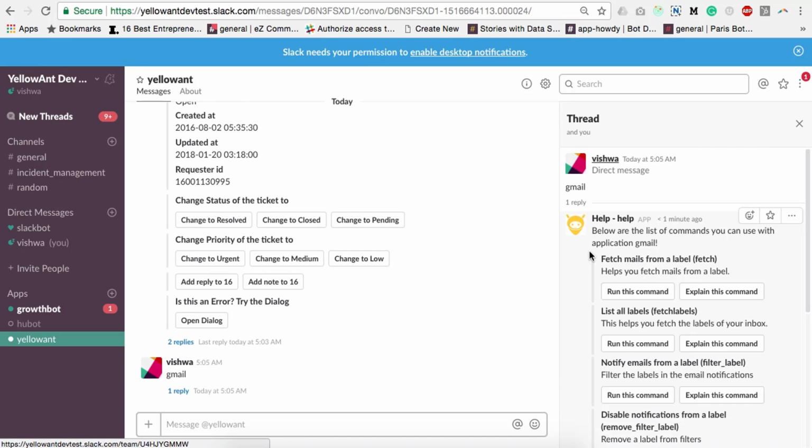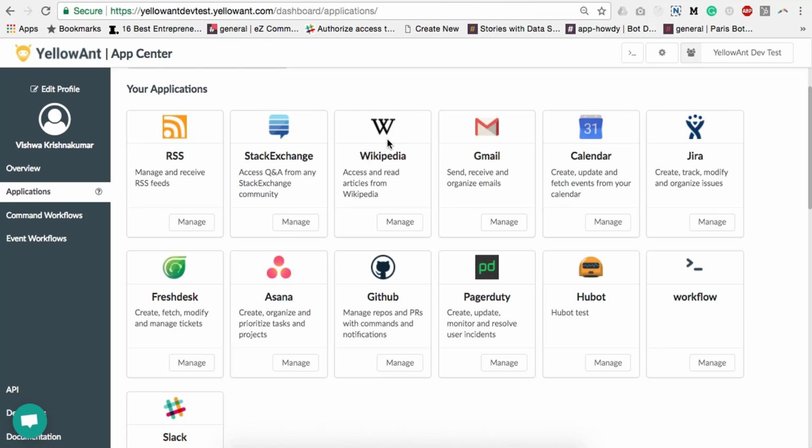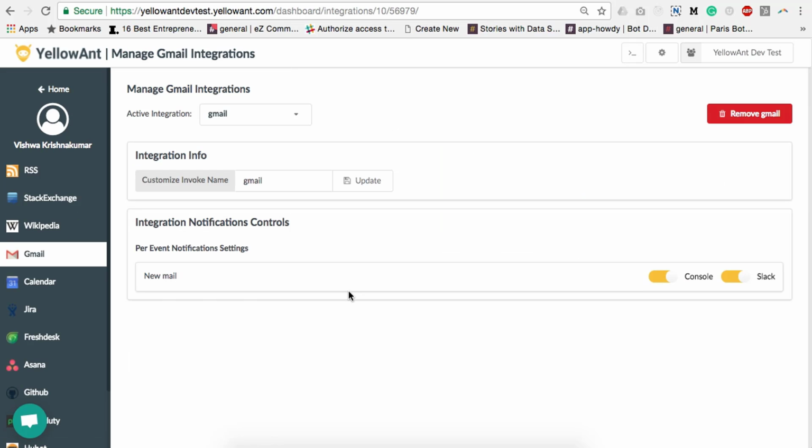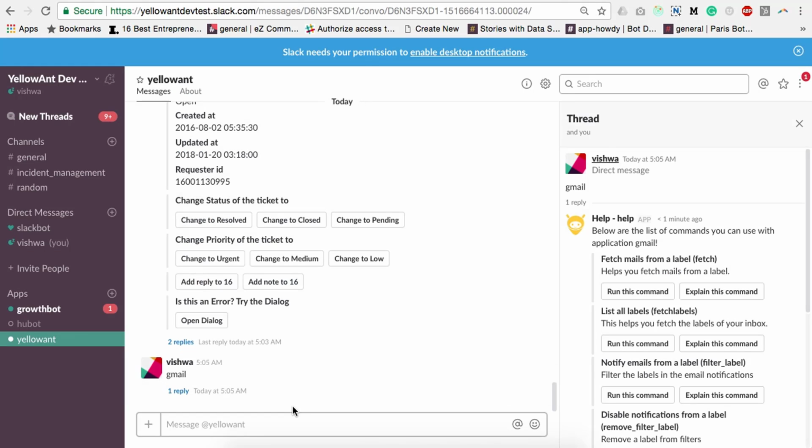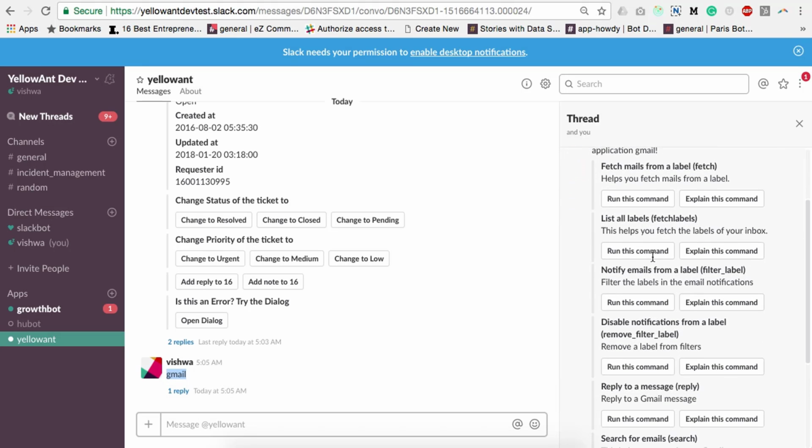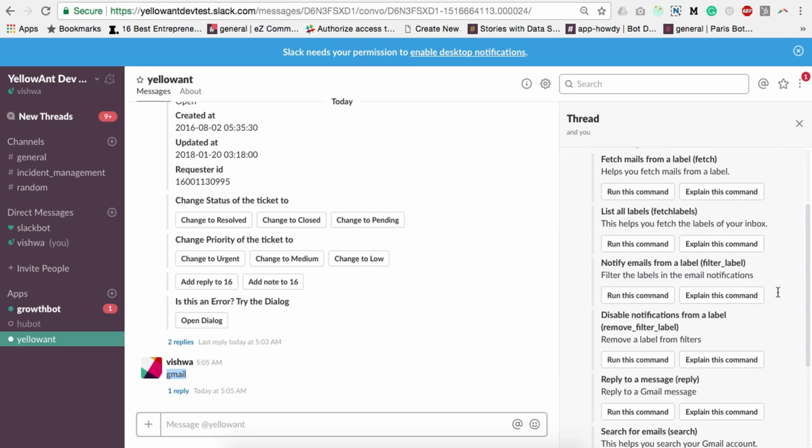Since my Gmail is already connected to YellowAnt, let's go back to the dashboard. This is my Gmail integration. I have one Gmail integration, and the invoke name for my first Gmail integration is Gmail. If I invoke Gmail from my team Slack, it replies with the available commands for Gmail.